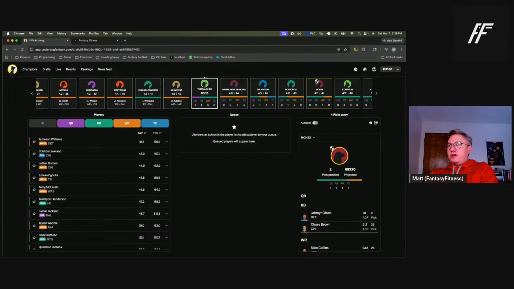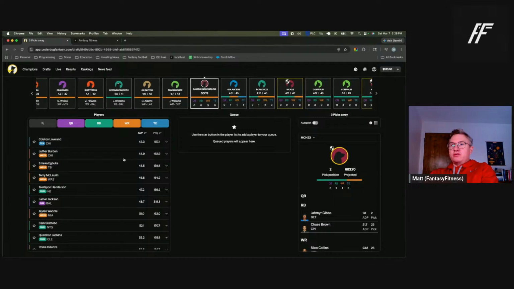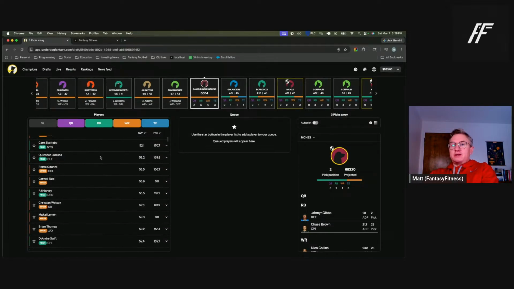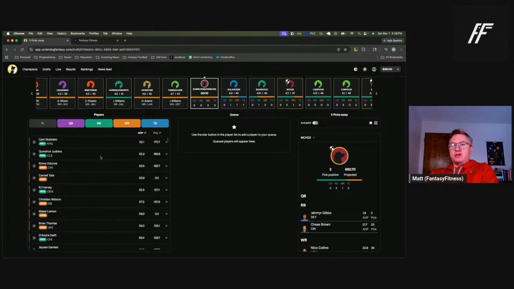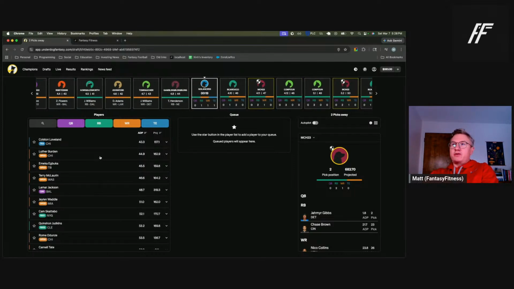Maybe we get a faller here in the 4th. Who knows? Like these wide receivers. Running back, the cutoff for me is kind of RJ Harvey, DeAndre Swift. I feel like there's kind of a tier break there. Actually, that's not totally true now that Monty got traded. I like Monty kind of right there just after or around Swift. And then I see a little bit of a tier break.